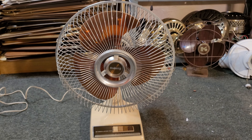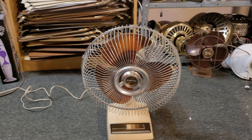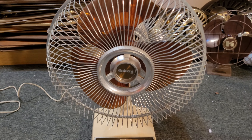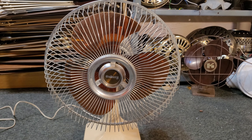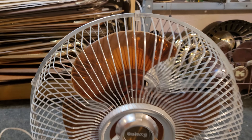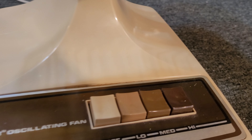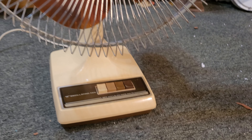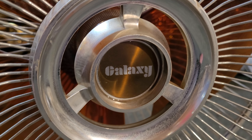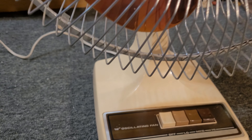I got into a lot of detail about the timeline of these in the last video, so I'm probably not going to go over that again. This one is basically your average Model 2150 — what I call a third-gen Galaxy. As you can see, it has the amber-colored transparent blades, the brown-colored switch plate badge with buttons that darken from tan to brown as the speeds progress, the brown badge with 'Galaxy' written in silver in lowercase block lettering — the earlier logo. And the base is a nice beige-almond color.